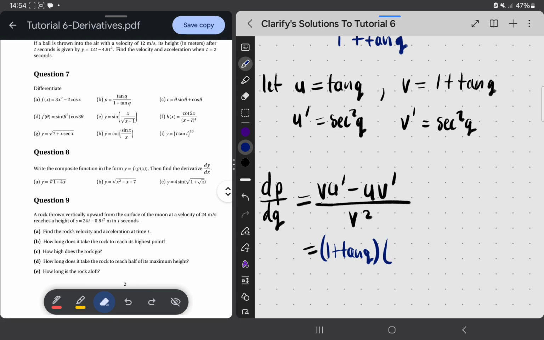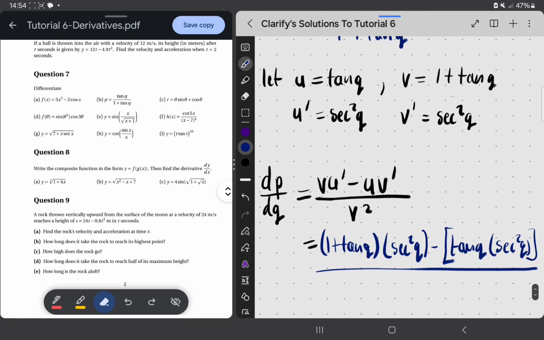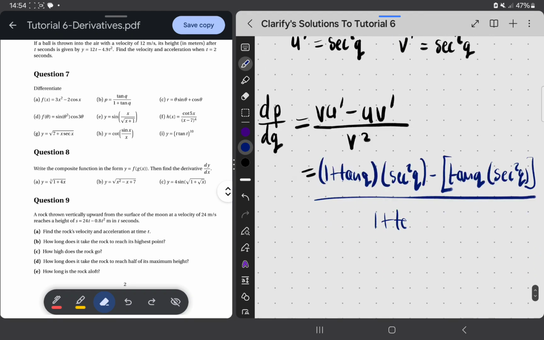So low, what is u prime? D high sec squared q minus high, which is tan. This whole thing is being affected by the negative. Negative is going to affect everything which is now coming. Minus high, which is tan q, that's high, the u. D low, which is the derivative of the bottom, which is v prime. It is tan q is multiplying sec squared q. And it is all over square the bottom, which is v. So it's v squared outside. So it'll be 1 plus tan q. And I say all squared.